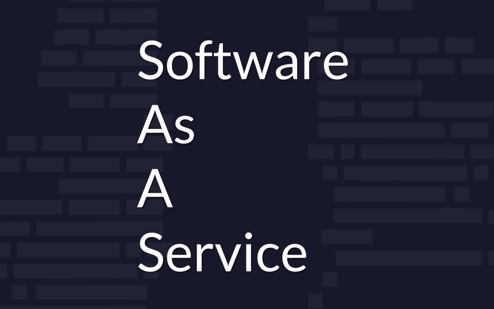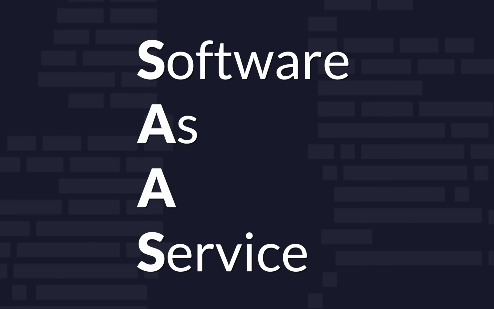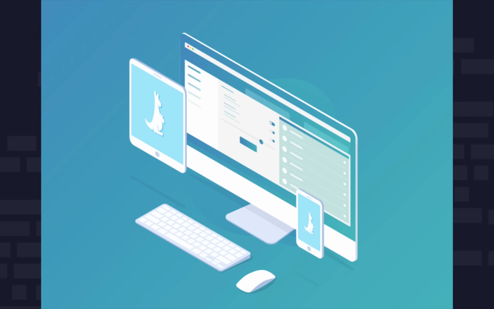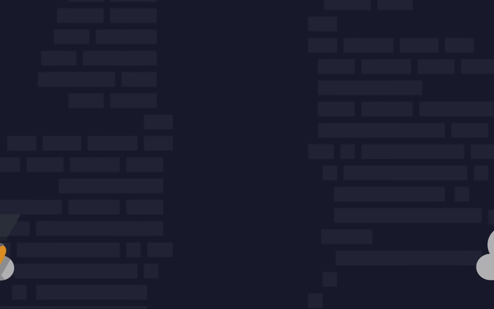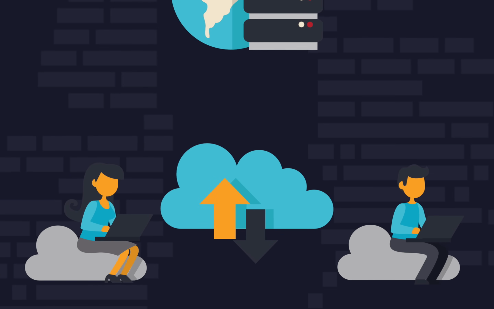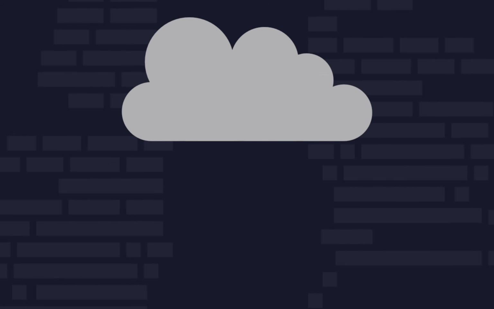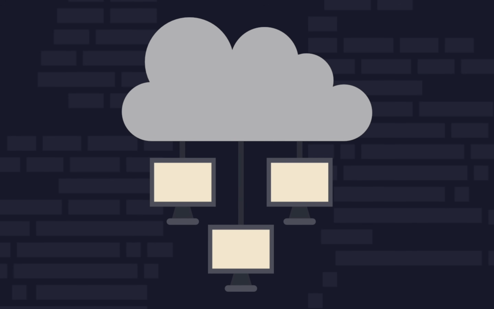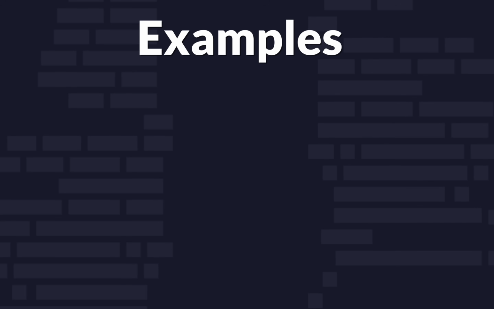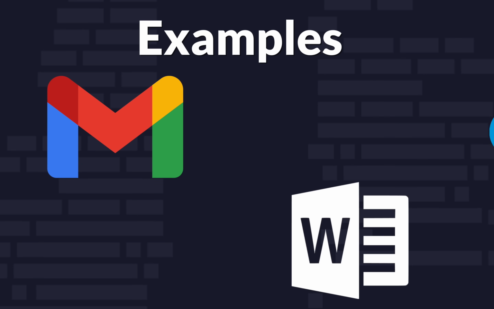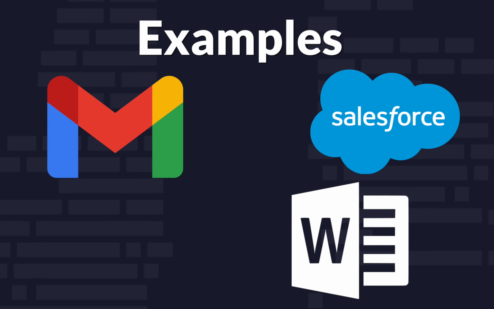Software as a service, or SaaS, is related to infrastructure as code. Software as a service allows users to connect to and use cloud-based apps over the internet. SaaS provides a complete software solution that you purchase on a pay-as-you-go basis from a cloud service provider. You rent the use of an app or software for yourself or for your organization from a cloud service provider and connect to it over the internet. Common examples are email, office tools, CRMs, and development tools.